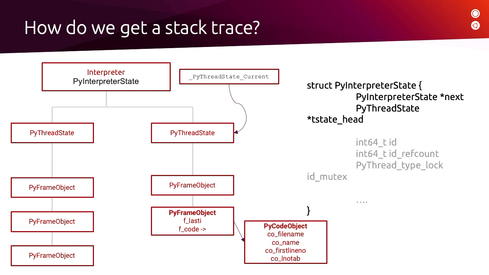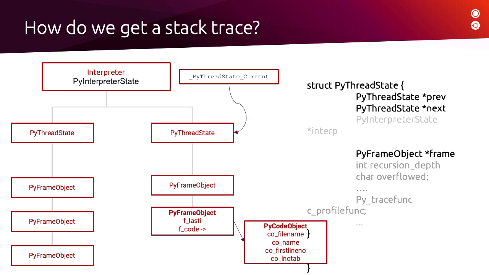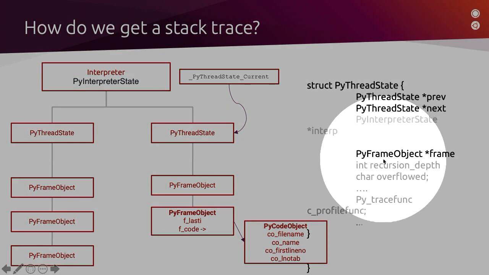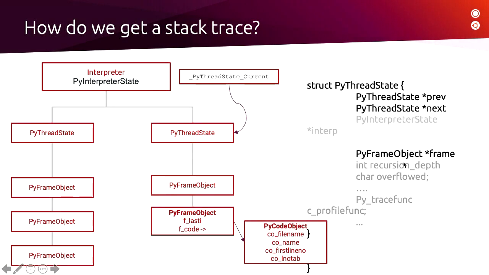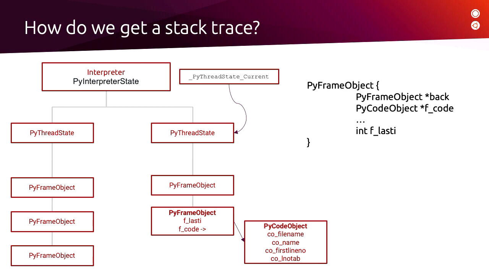And then from there, we can just follow all of these C structures, and it's really just a bunch of pointers to each other to find the actual code that's running. The thread state has a pointer to the frame object, which is the current executing function. It's called a frame. And the frame object then will link to all of the other frame objects, like in the stack. And then from that frame object, it has a link to an object called the PyCode object, and that actually has the file name and the line number that we're executing at. And so if 100 times a second we reach into Python and follow all these pointers, we can get the file name and the function we're executing in.